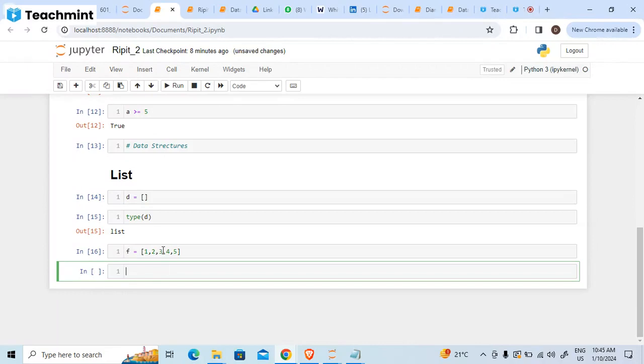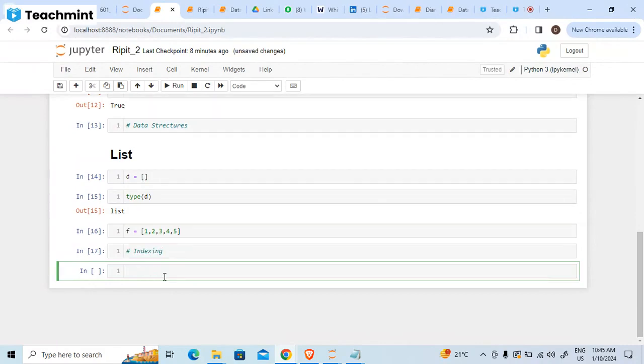Before fetching, let's learn about indexing. What is indexing? Indexing starts from 0. Now look at this. The index number of 1 is 0, and element 2 has index 1, and the element 3 has index 2, and element 4 has index 3, right?